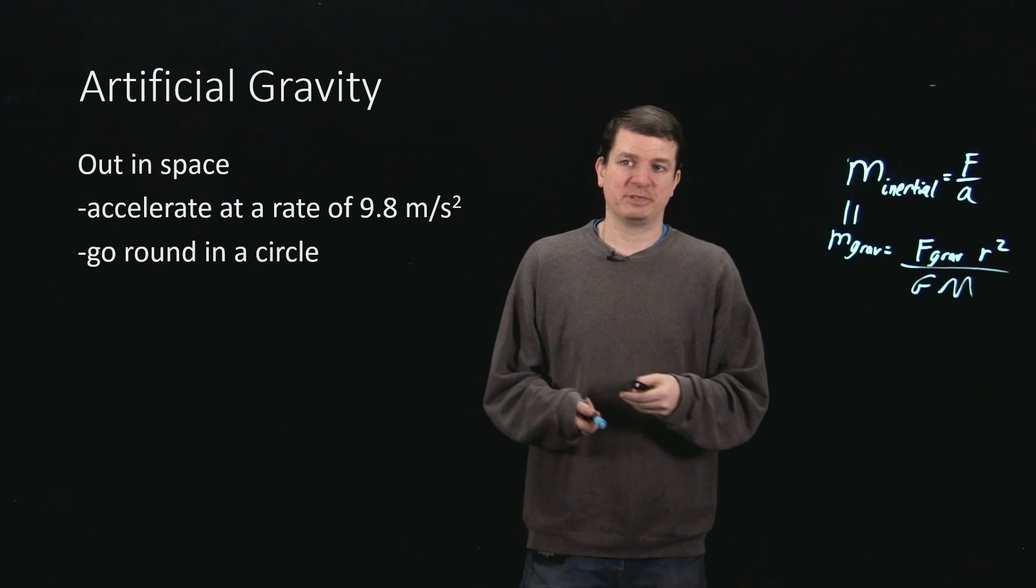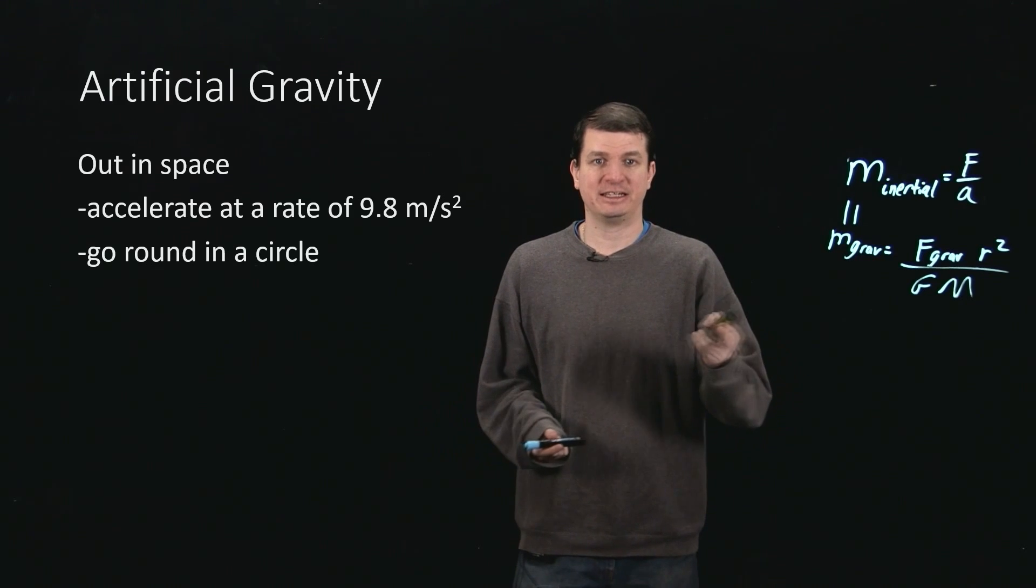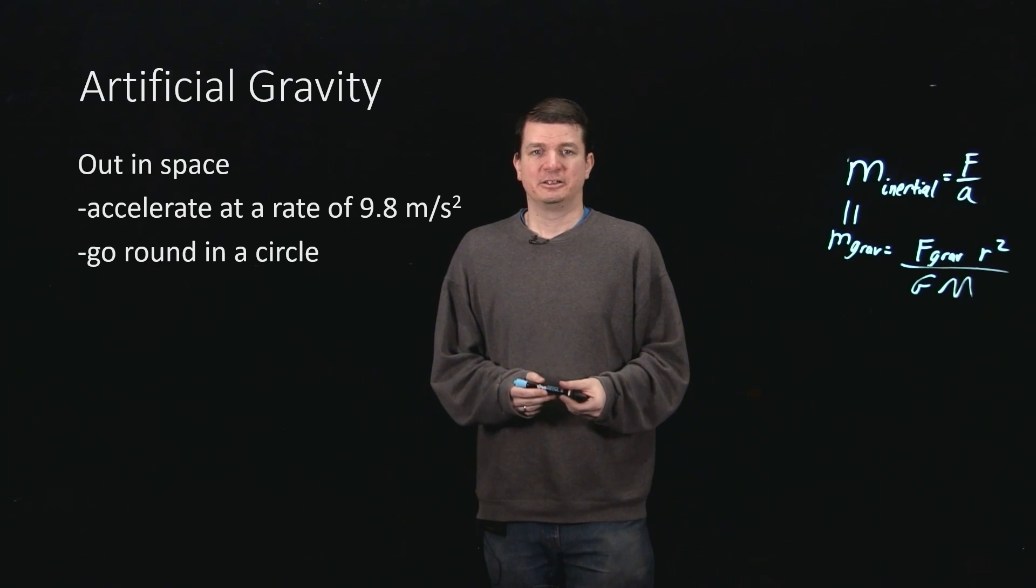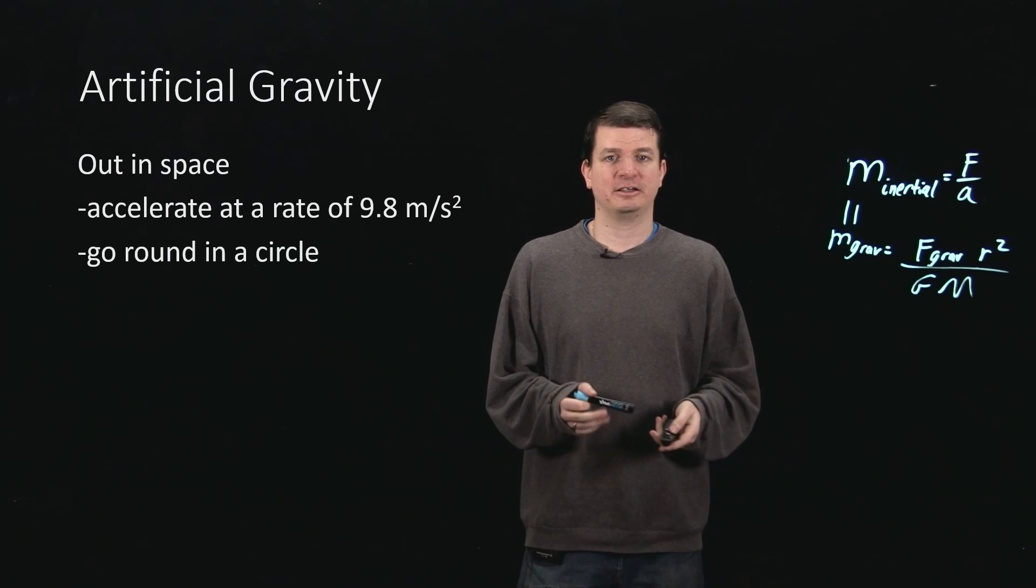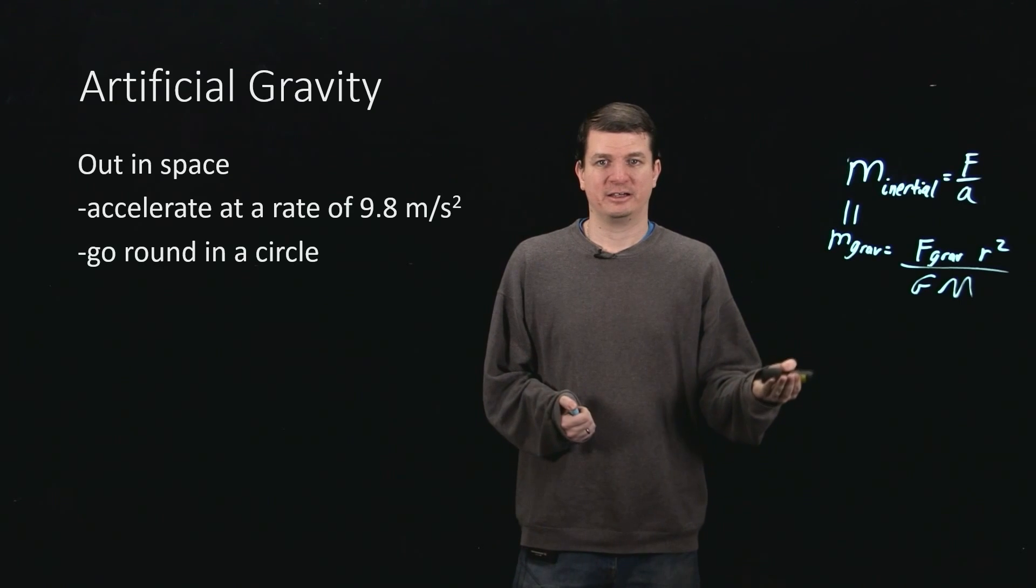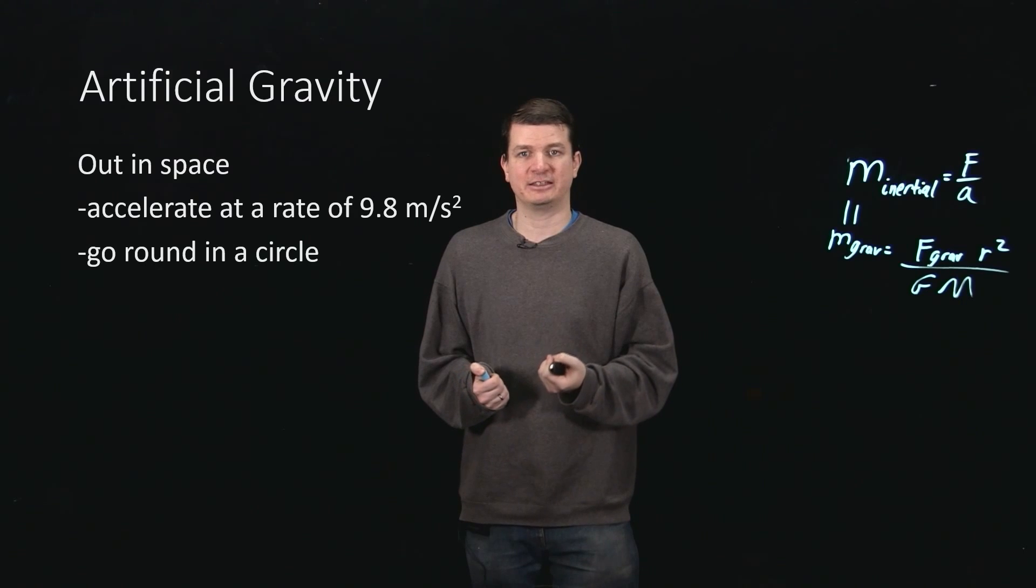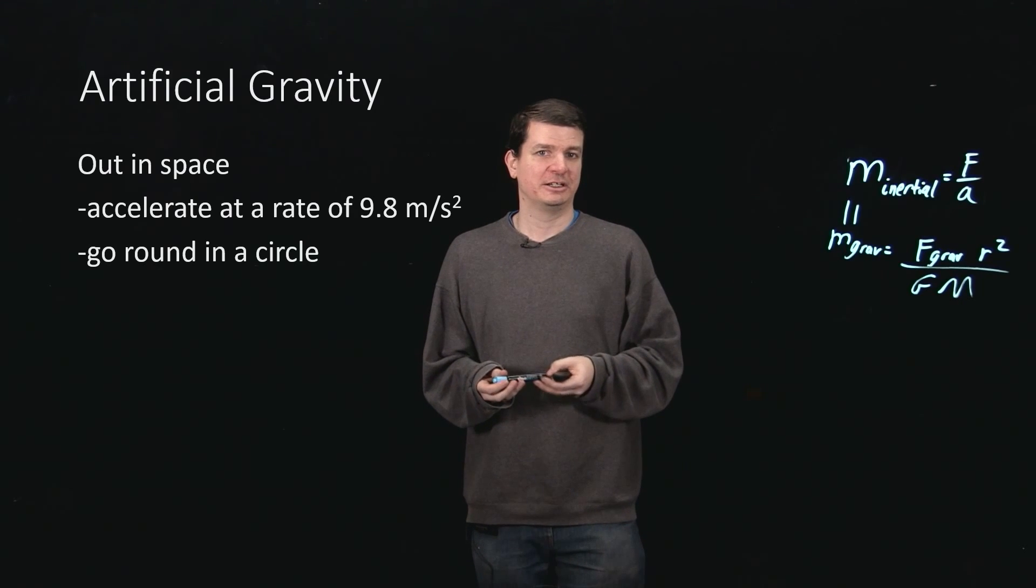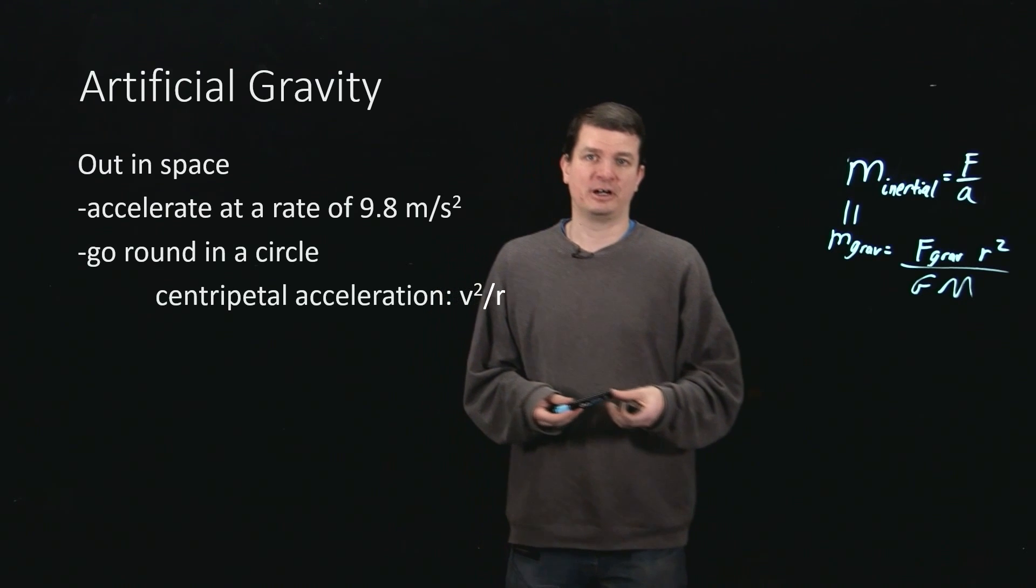Then there's actually some even more clever tricks, which is I could just be going around in a circle. What does that mean? Well, remember that if you're doing a uniform circular motion, then you're thinking about a certain centripetal acceleration must act to keep you moving in that circle, because at any one point, you're trying to move tangent to the circle. And that centripetal acceleration is equal to v squared on r.